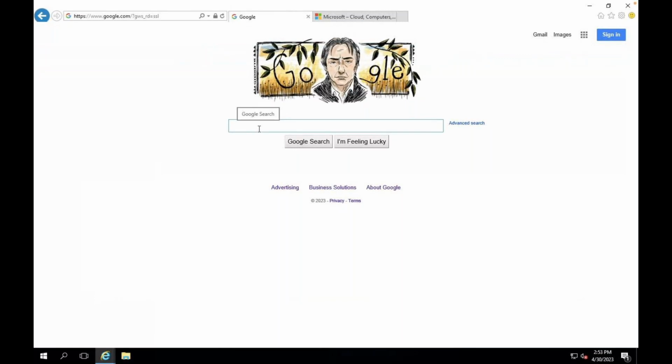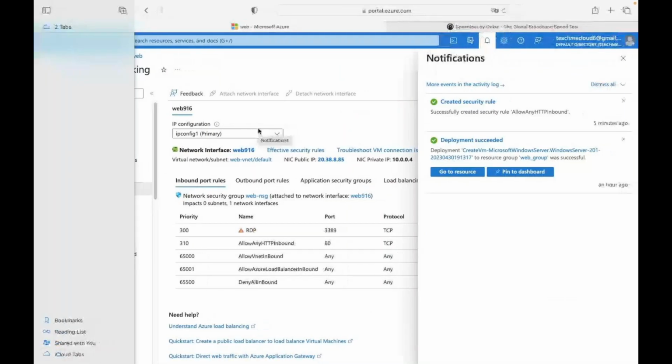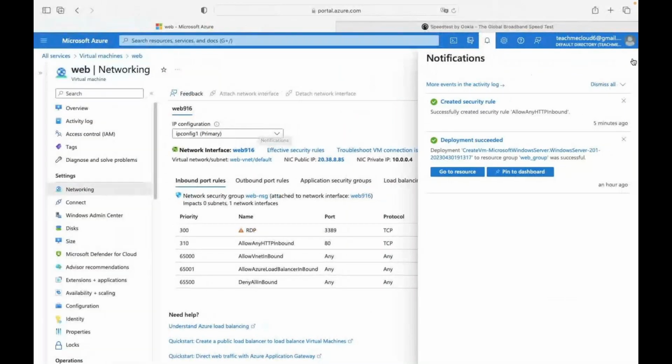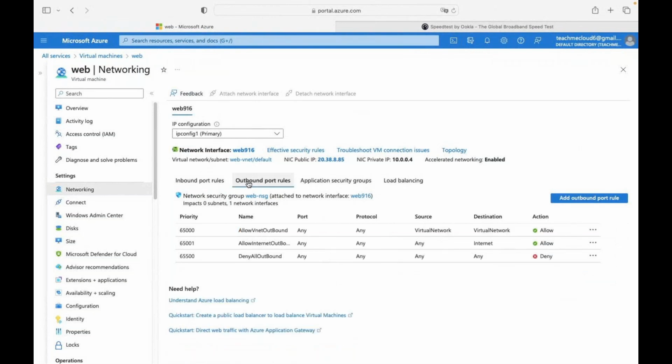Suppose I don't want to provide access to any website on our virtual machine. As the administrator, you have full rights. So I'm going to block access on port numbers 80 and 443. Open the NSG. Under the networking part, we can find inbound and outbound. So let me proceed with outbound.